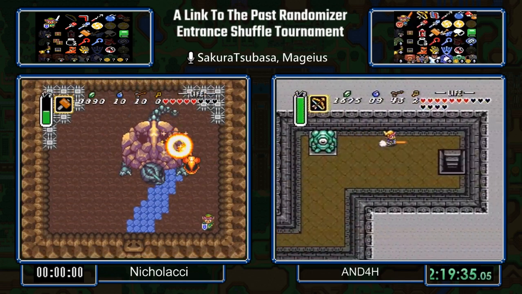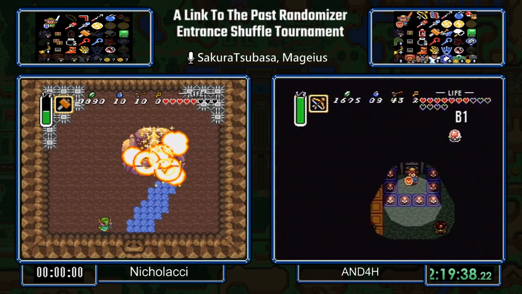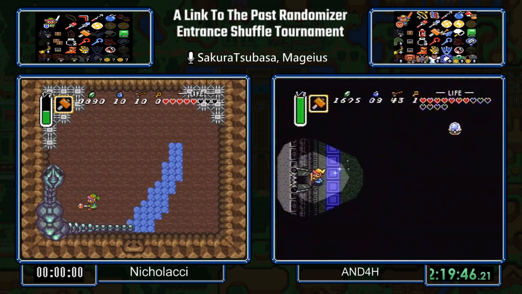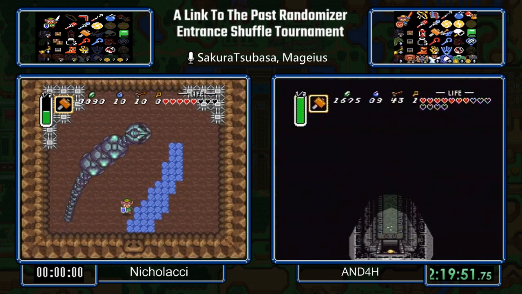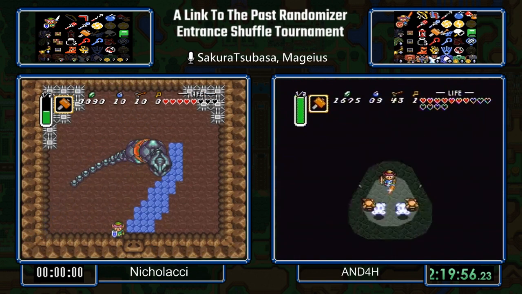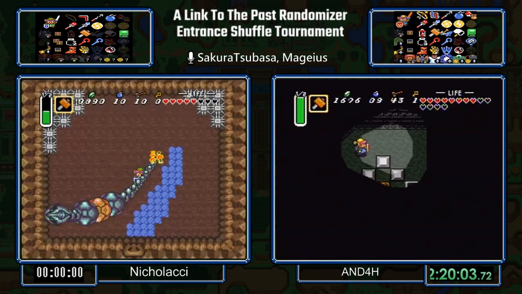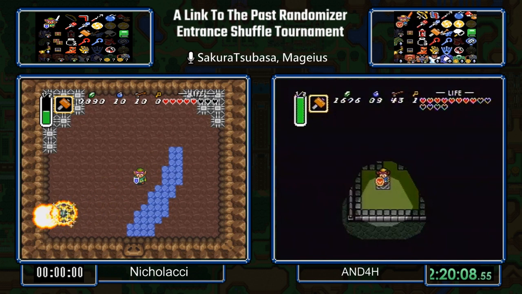Alright. So this is our first time seeing Helmasaur today. Yep. I mean, it's the Helmasaur King. And also one of the laggiest bosses in the game. Well, think about it. What it actually releases is 12 fireballs that do sort of lag things down.